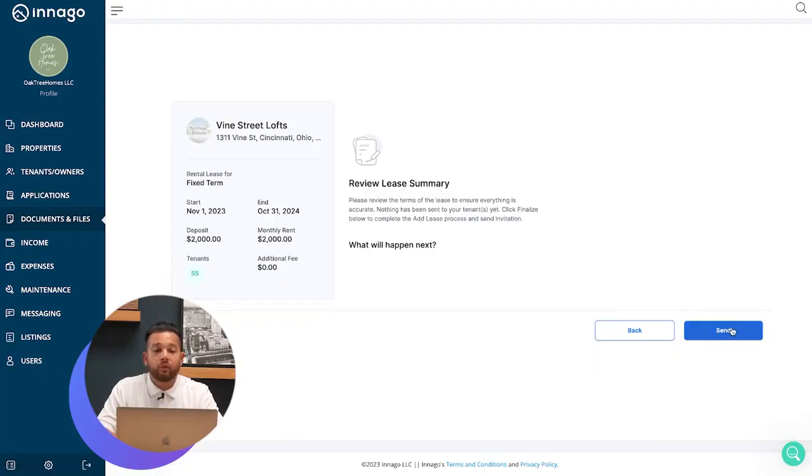Everything looks good. And then when I hit send, what happens, right? We get questions all the time. Is there something you can send our tenants? So when we click send, first thing I always let my tenants know, and anytime I talk to a new landlord or existing landlord or property manager about the software, I always say, give your tenants a heads up. Nowadays, people get hundreds of emails a day, right? So there's no way to know if they are going to see it or not. So always give them a heads up and say, hey, an email from Innago is going to come. That's where you're going to go to pay your rent.